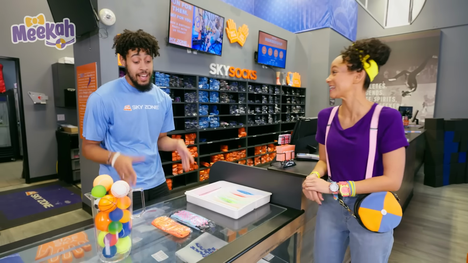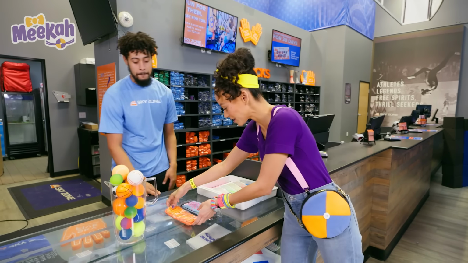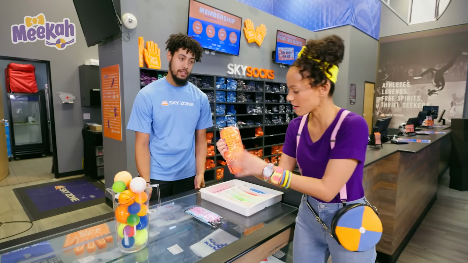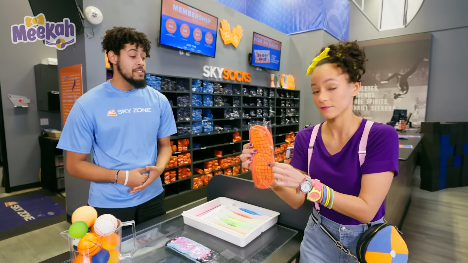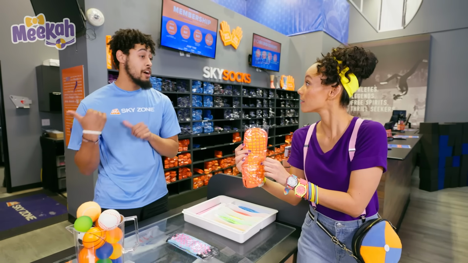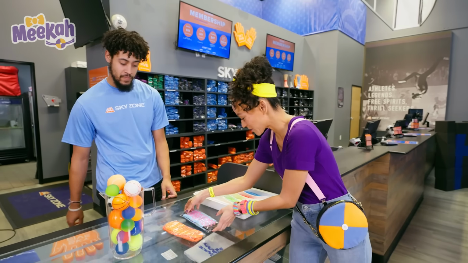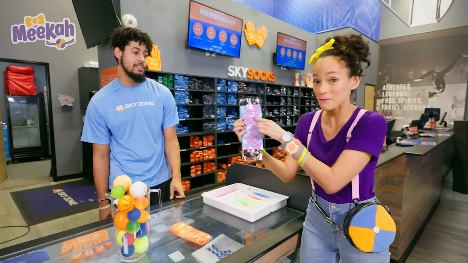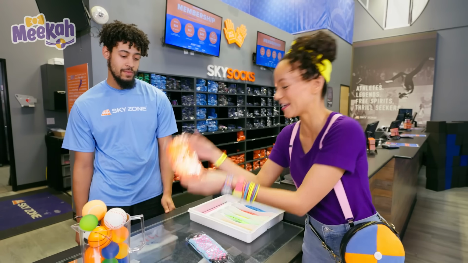What else do I need? And next, you get to pick between these two socks right here. Whoa, check out these socks. They have grips on the bottom. Why are there grips on these socks? There's grips on the socks just to prevent you from slipping on the bouncy trampolines. Oh, good idea. Oh, and there's also blue and black and pink socks. I think I'm gonna go with the orange.